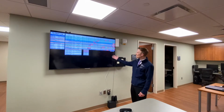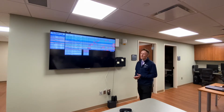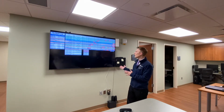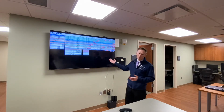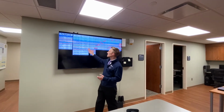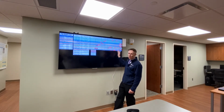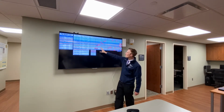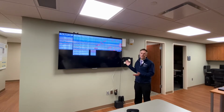One thing that we're particularly proud of is our board that we use to keep track of patients that are currently in the process of being planned. They've had simulation and they are currently on the board because we're working on their treatment plans. This is an example of the board with all the HIPAA information redacted, but what you can see is names of patients, the date at which they were simulated, the areas that we're treating, and then going from left to right is the process that we have made in getting to the point where the patient can start treatment. Once all of these boxes are filled in, the patient is ready to start treatment. So we go over this every day.